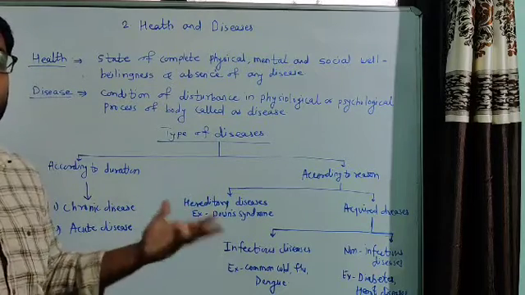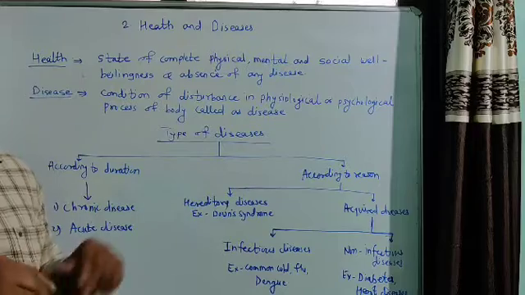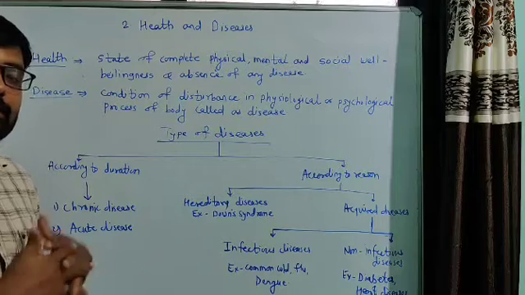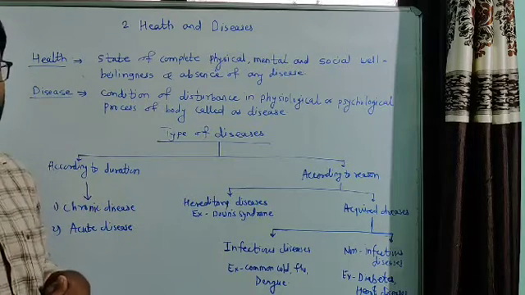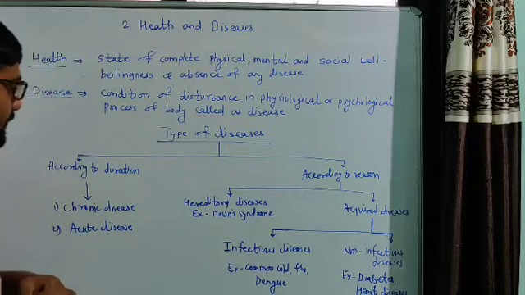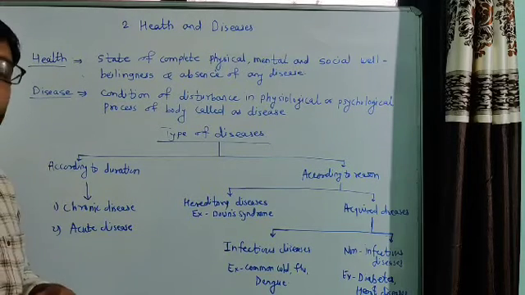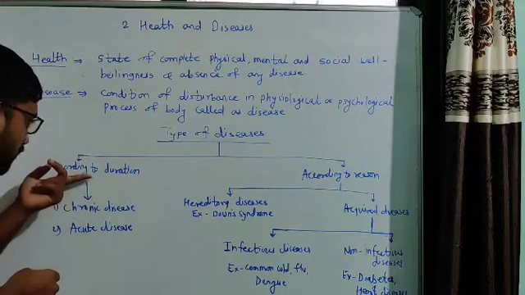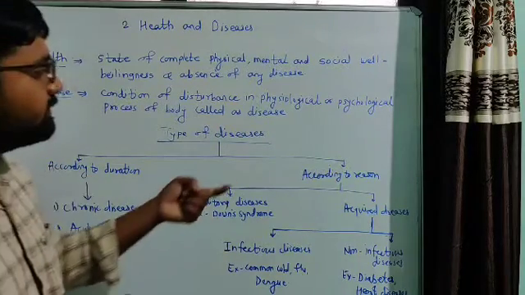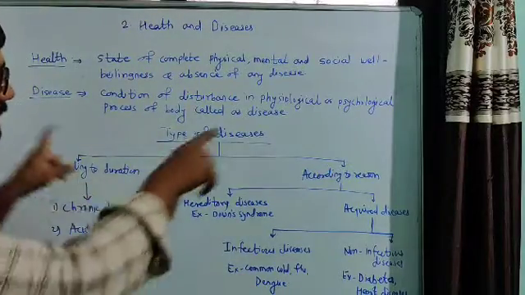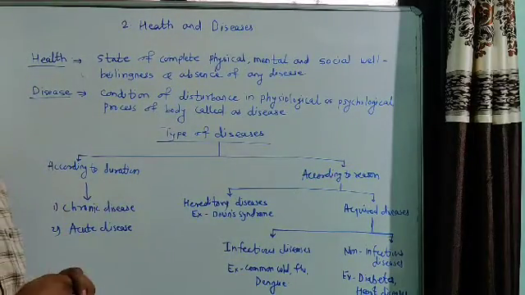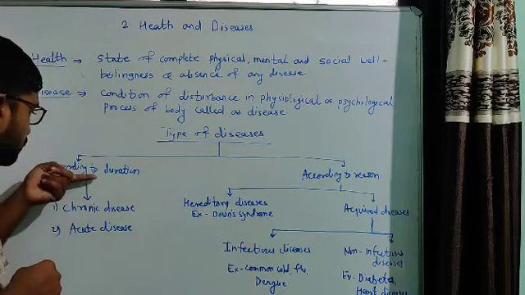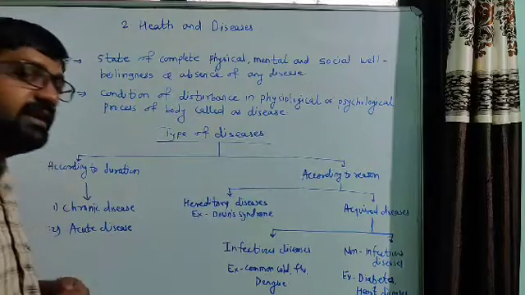We know the reasons for disease are also different for different diseases, okay. Lots of types of diseases are observed in our surrounding environment. So look at generally how these diseases are classified, okay. Diseases mainly have two types. First of all, according to the duration, and second is according to the reason. So in these two categories all the diseases are divided. What are the two main categories? According to the duration and according to the reason.